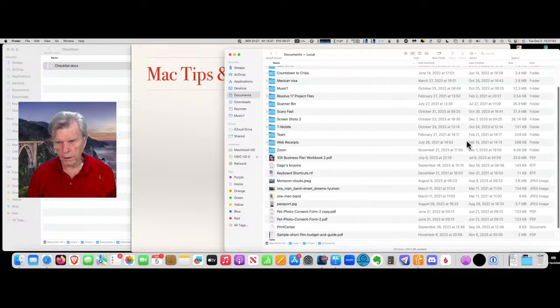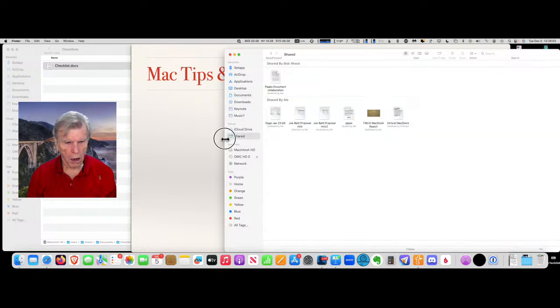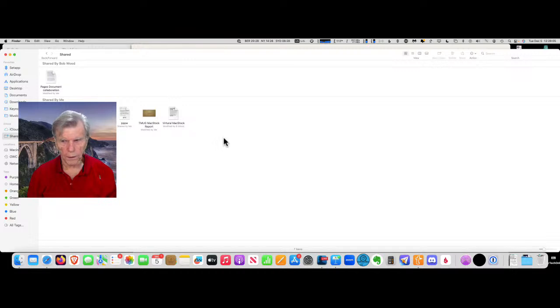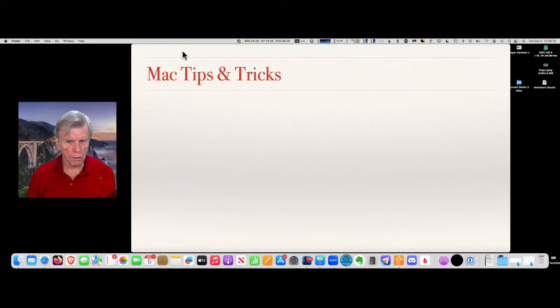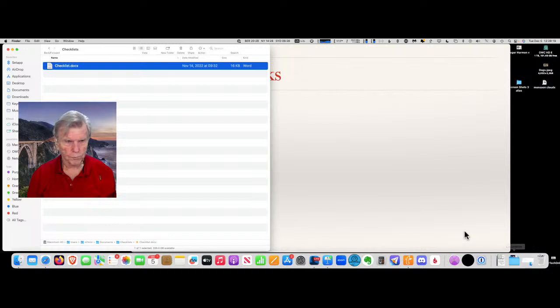I'm sorry, if we click on it, it goes all the way to the right side. On the left side, if we click on this, it goes all the way to the left side. And that didn't work the way I wanted it to.